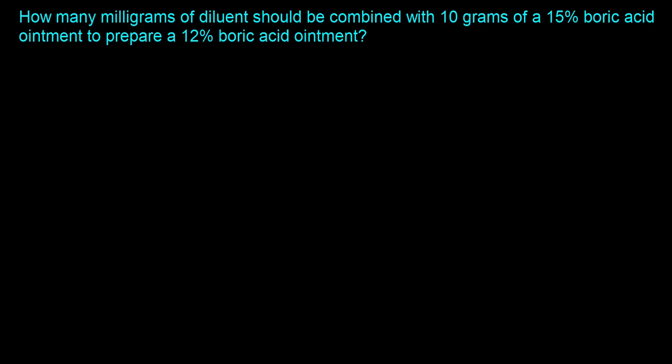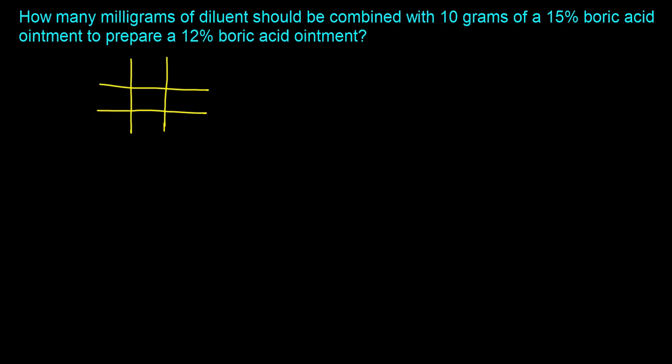So here we have only two concentrations given to us directly. We have the 15% and the 12%. So what happened to the third concentration? Now in the question, you have enough information to determine what the third concentration is. So let's first start off by setting up our grid. We have two vertical lines and two horizontal lines. Now let's analyze the question and determine whether we can deduce what the third concentration actually is.